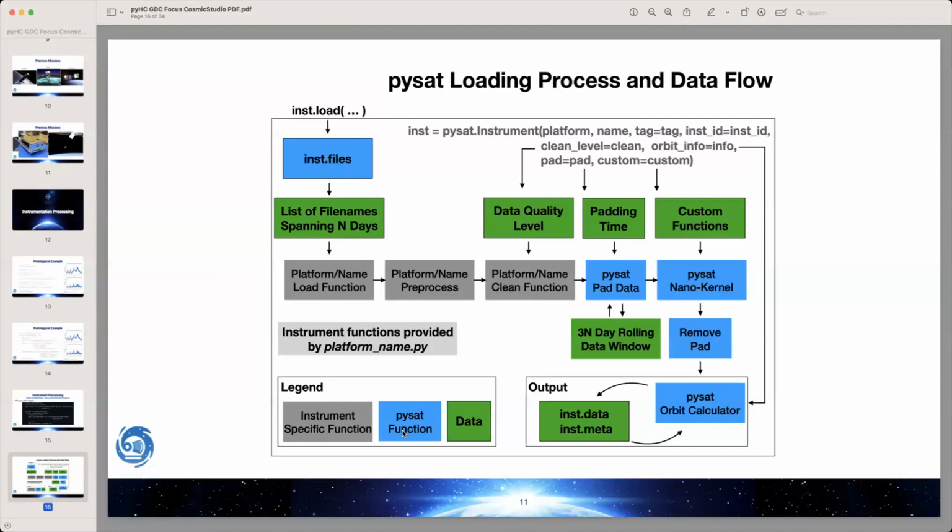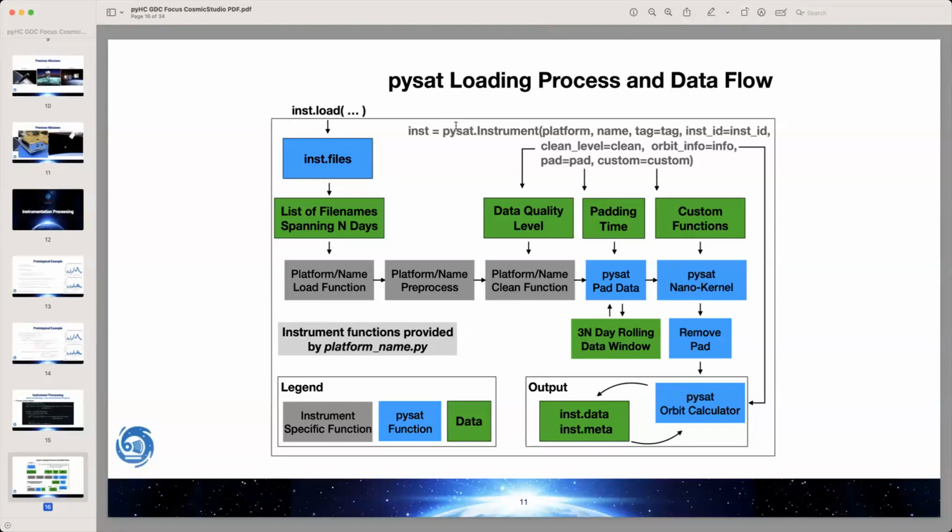And this whole chain of functions makes the instrument object very dynamic. And it means you can, as say user A, attach things that you say, this stuff needs to happen to the data. And then you can pass that thing off to somebody else and it's still going to happen, and they don't need to know or understand or anything like that. So it allows all kinds of processing. So there's a lot going on in this flow.